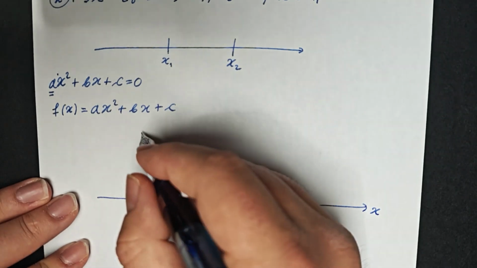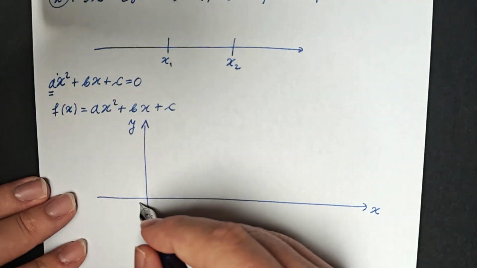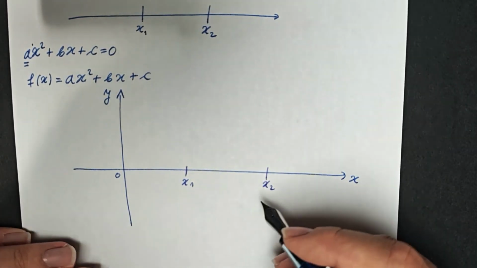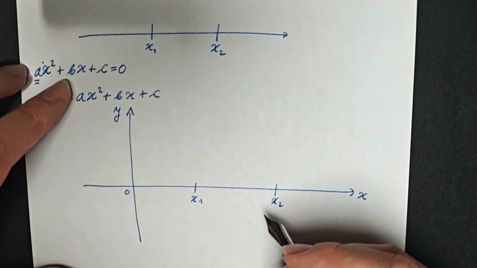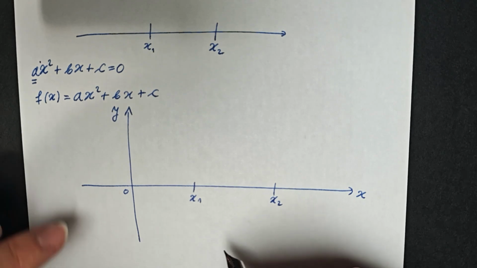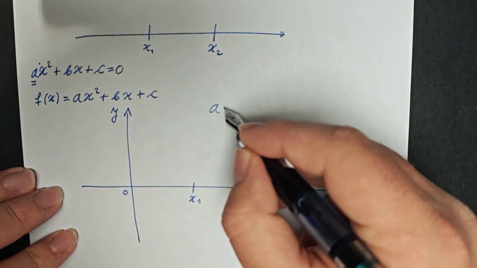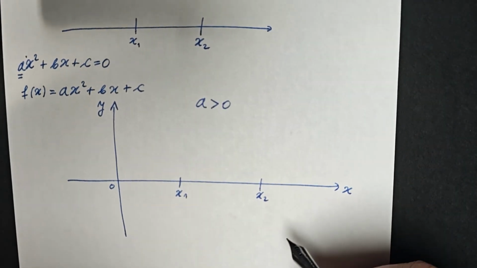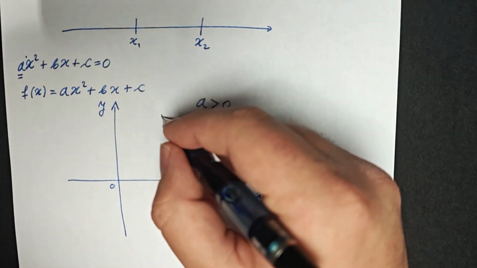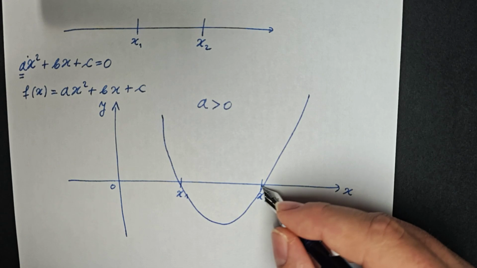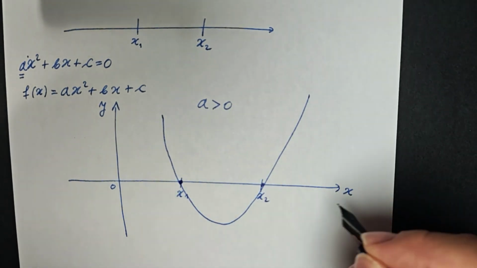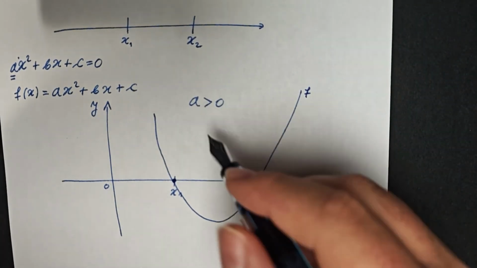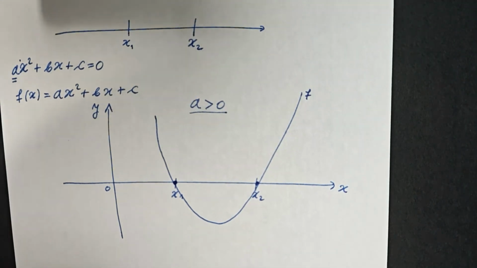We have an x-axis and we have a y-axis of the Descartes coordinate system. We have the values x1 and x2, which are the roots of the polynomial or the zeros of this quadratic equation here. If number a is larger than 0, that parabola is going to have a minimal value on its domain, and its graph is going to look like this. It passes through the dots x1 and x2 on the x-axis. This is the graph of the function f for a strictly larger than 0.